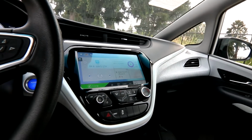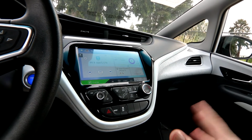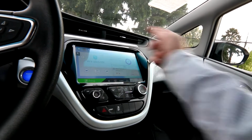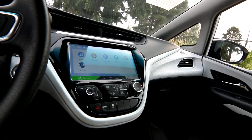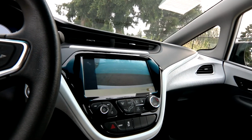We have a great infotainment system. I'm pretty sure this is powered by Google. It does not have navigation, but it does Apple CarPlay and Android Auto. So you just have the navigation in your phone, and basically what's on your phone screen will project right up here with the Apple CarPlay or Android Auto. People love it. Actually, I find sometimes people will use the Apple CarPlay and Android Auto versus their own infotainment system and navigation system. A lot of times they like it so much. We also have a nice parking camera.